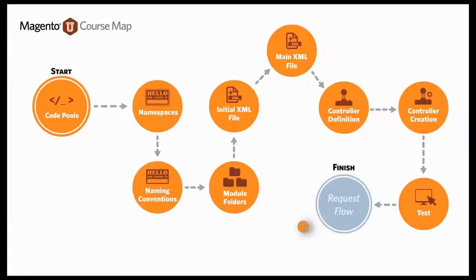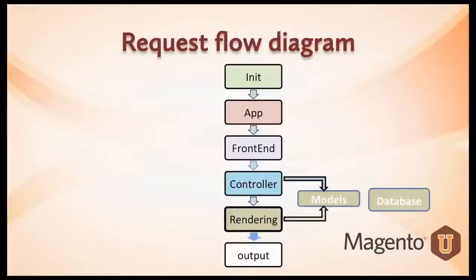Our test ran flawlessly, but what if it hadn't? What if, when you create a custom module, you don't get the results you expect? It's useful to know the sequence of steps the system takes to involve your module's controller so that when your module doesn't work as expected, you can pinpoint where to start troubleshooting. We call this sequence the request flow.